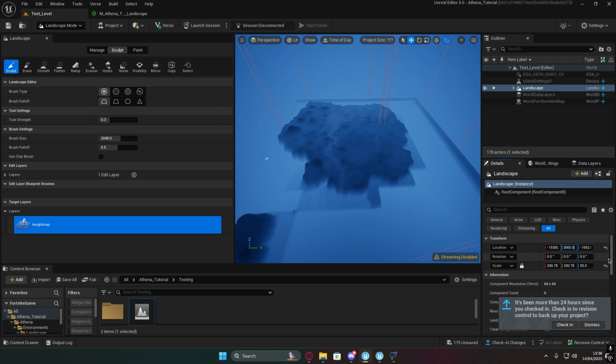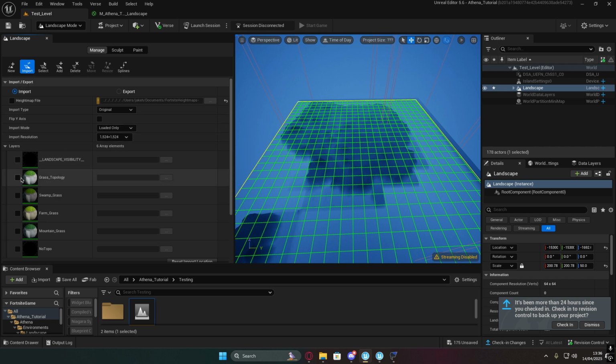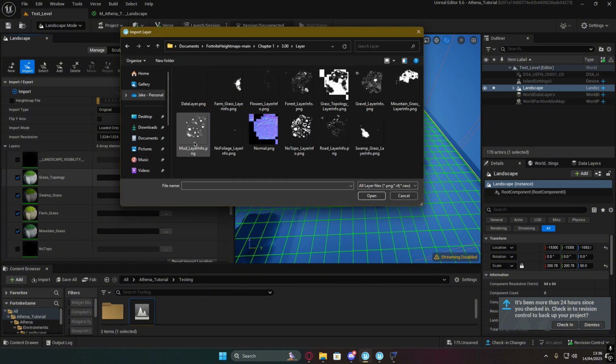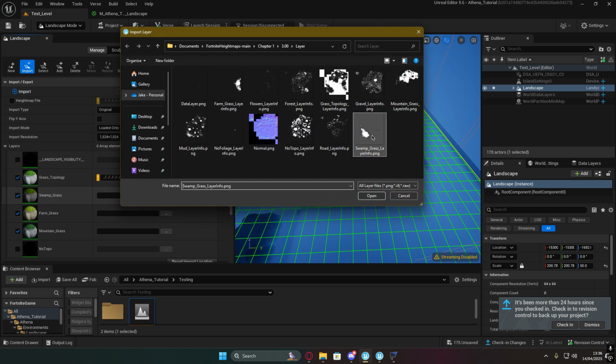Now we can come to manage and import. We have our 4 layers here. We are going to ignore the no topo layer currently, so we can now come in here. So we have got the grass topology, the swamp grass, farm grass, and mountain grass.